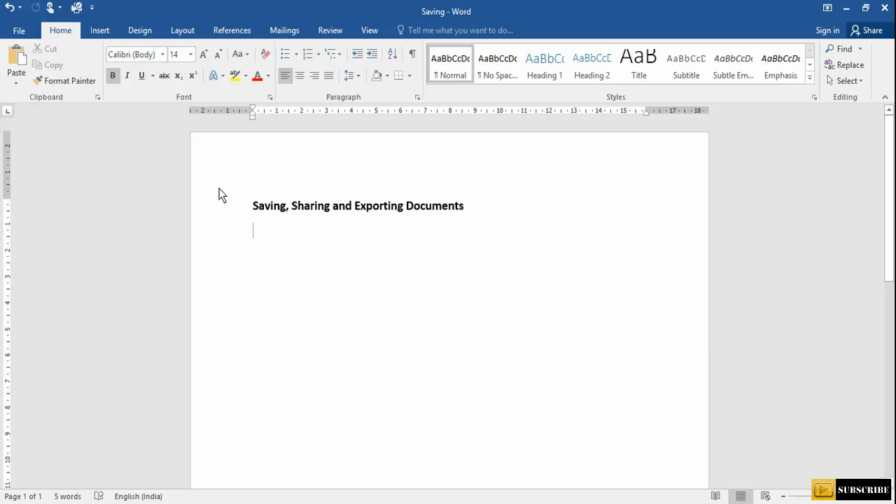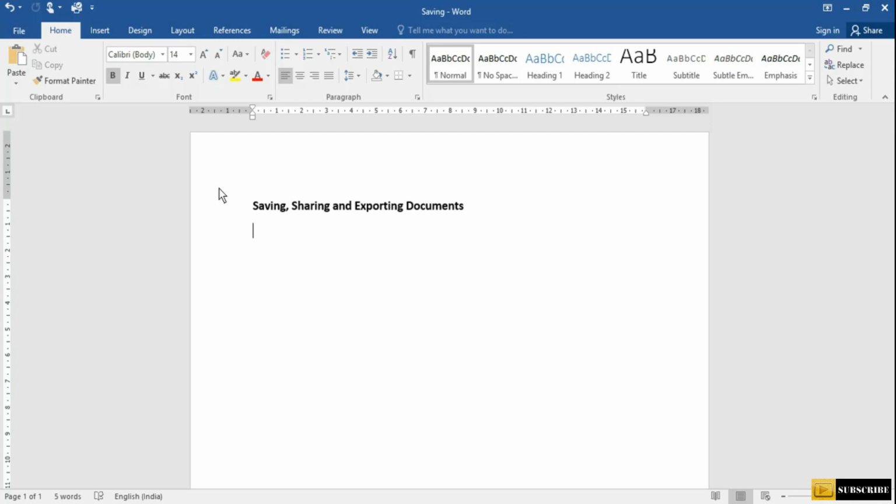My document has been saved on the desktop location. Now we use the Save As option to make a copy. If you want to save different versions of a document while keeping the original, you can create a copy. For example, if you have a file named saving, you could save it as saving new. So you will be able to edit the new file and still refer back to the original version.